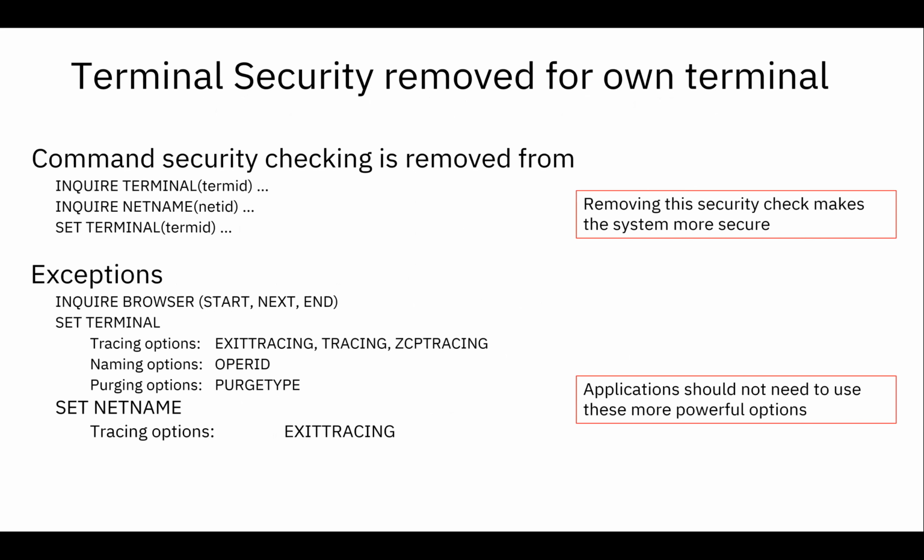So we had to think about that and, well, that is really dangerous. How do we change that? Well, should an application really need permission to change its own terminal? Well, no, not really. It's only affecting you, and it's only affecting a subset of things. Obviously, what you don't want to do is affect any system facilities. So what we've done is we've moved the security check, so when an SPI issues a command for its own terminal, you don't need security checks.